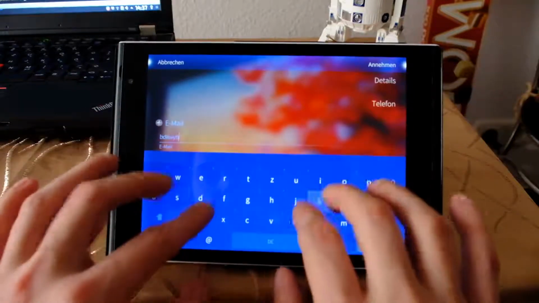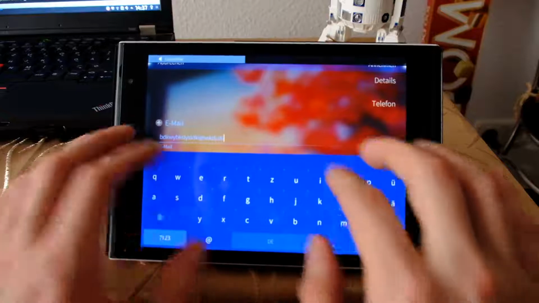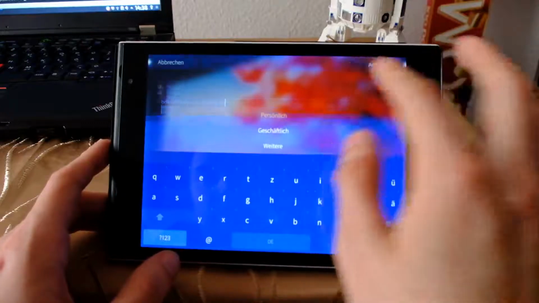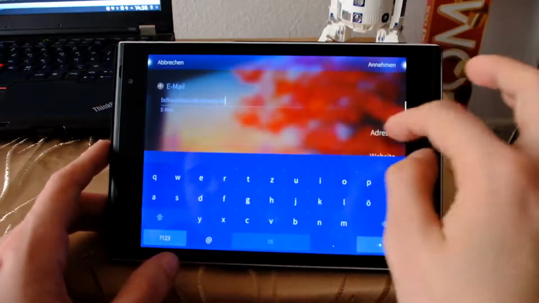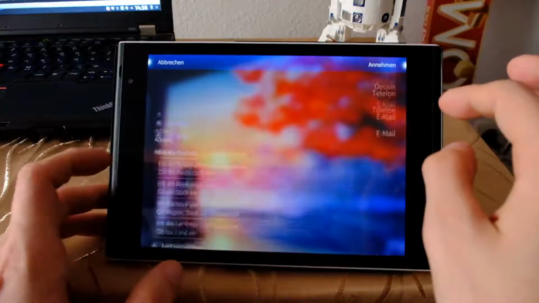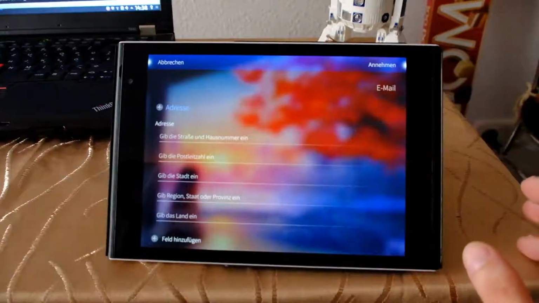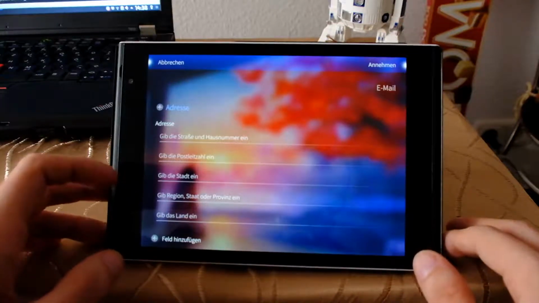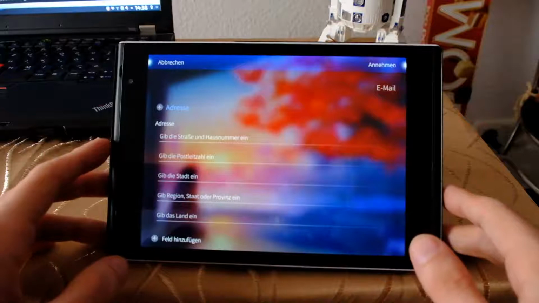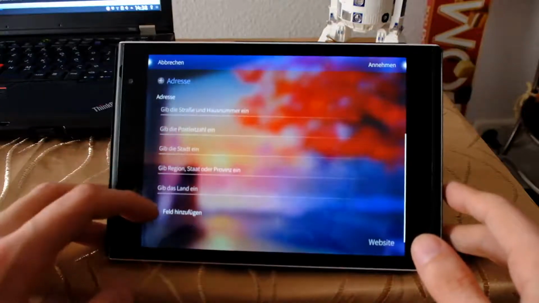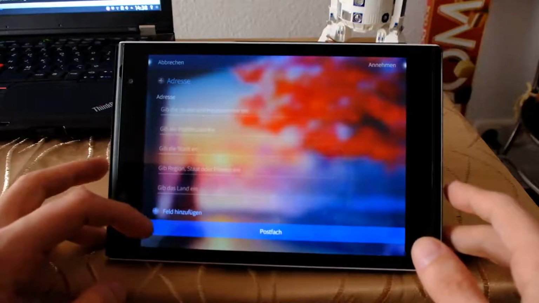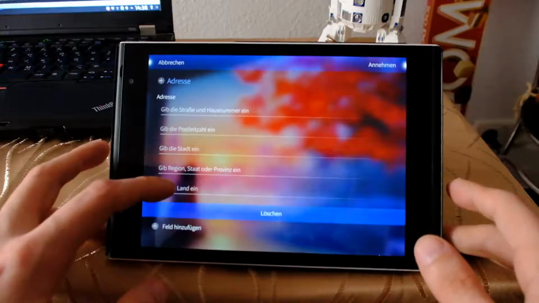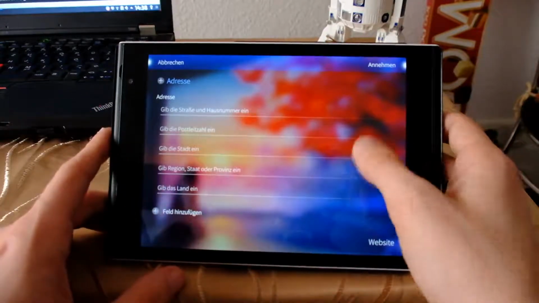And this is available for various different things. As you can see here, also email addresses, for example. And of course, I also have the option to change it for personal or business again. And of course, the same goes for the address. If I'd like to give him the address, as you can see here, there are various different fields in here that are necessary or usually used in the various different locales. But you can, of course, also create and add new fields in here. And you have the option, of course, to delete stuff that you don't need from the address, for example.